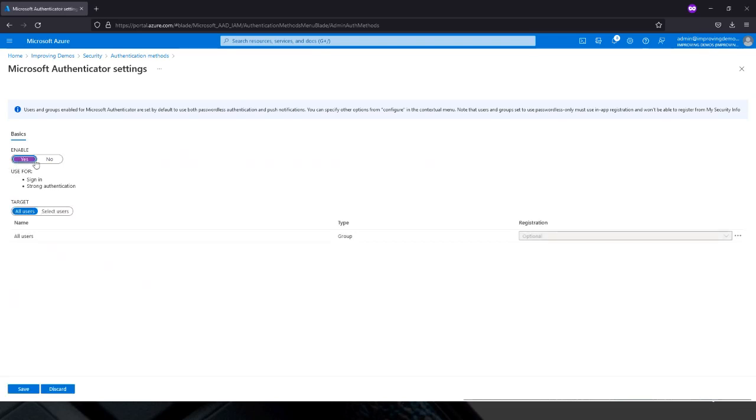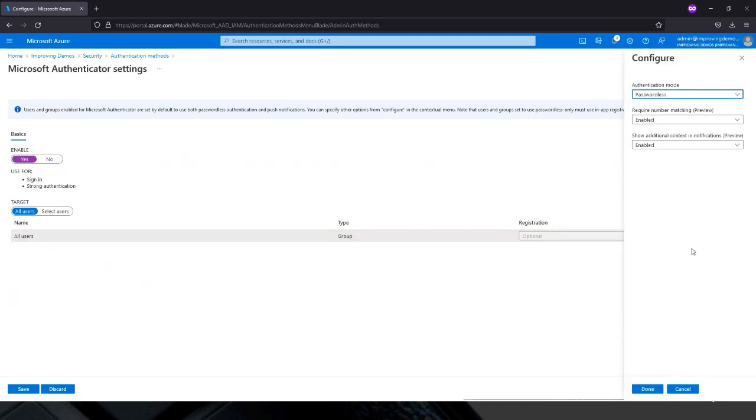So I'm going to slide this to enable to yes, but I also have the option down here to scope this. If I wanted to only apply it to specific users or groups, I can do that. But in my case, I'm just going to do all users because I'm in my demo environment, so there's really no reason for me not to apply it to all users. The next thing we need to do is over here, and it's not very clear because just because you hit enable, this kind of lights up. But we have to go to these three ellipses here at the very end of all users. And when you click that, we get an option for configure.